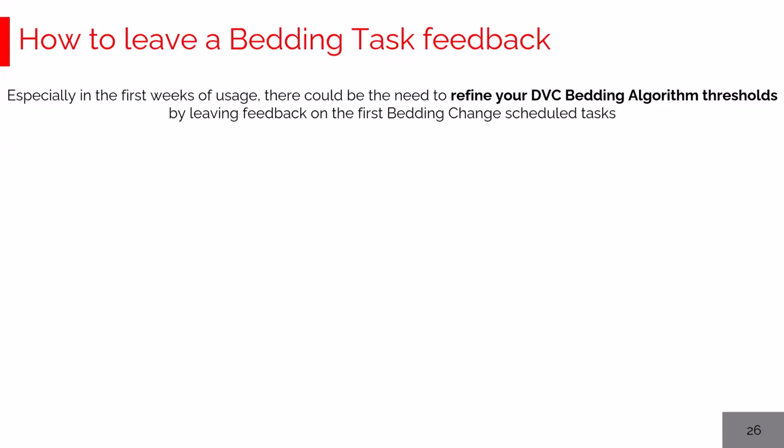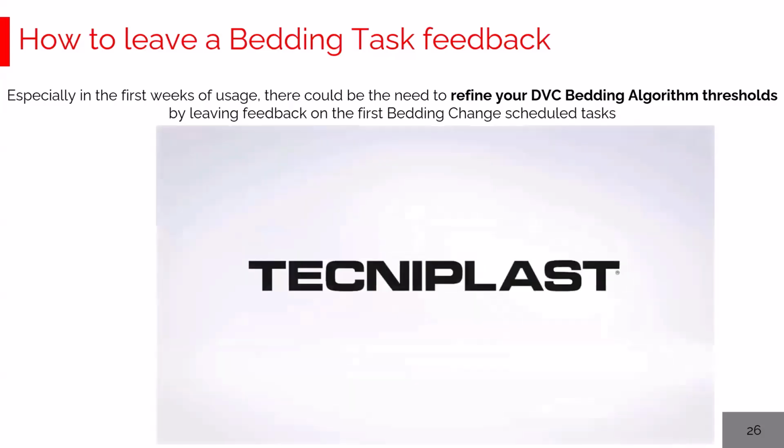We have two strategies when we install. After installing the DVC, you can run your own initial learning phase by providing some dirty cages as example to set your threshold, or you can start from other users' learning phases and refine by leaving feedbacks. In these last, I would say, couple of years, this is the most common approach because it's faster. You can start immediately using the DVC and simply leaving feedbacks. Let's have a look. There are different ways of providing feedbacks to refine this important algorithm.